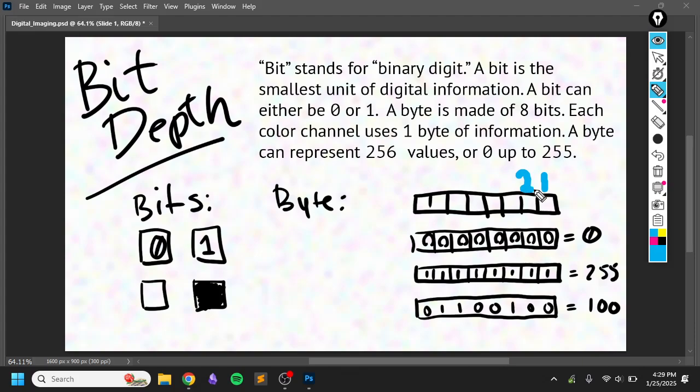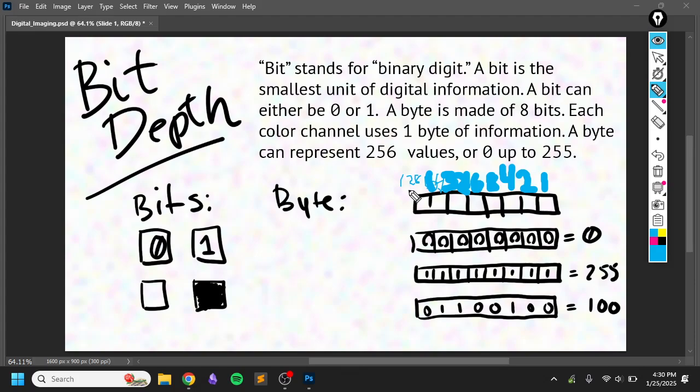The next one is 2. And so if there's a 1 here, then we add 2. If there's a 0 here, we add 0. Then it goes 4, and it keeps going up to 8, 16, 32, 64. Let me get a smaller one. I'm running out of space here. 64. And the last one is 128. I'm drawing with my mouse, which is why that looks kind of bad. Normally, I have a little pen, but I left that at the office. Anyway, this is what you end up with.